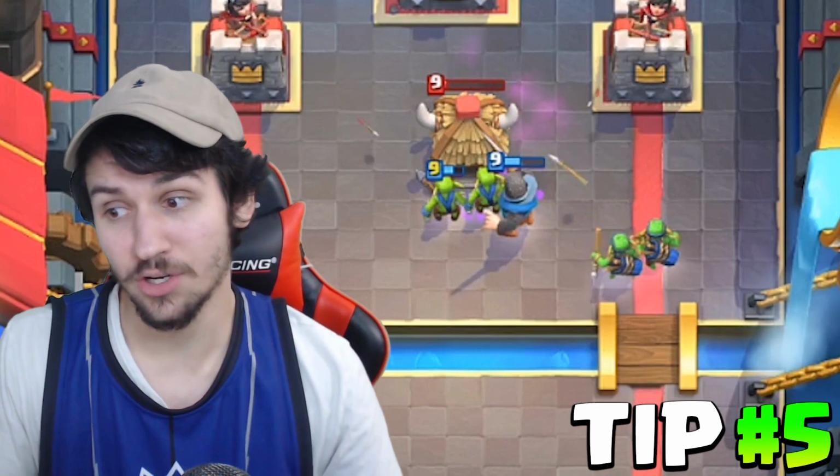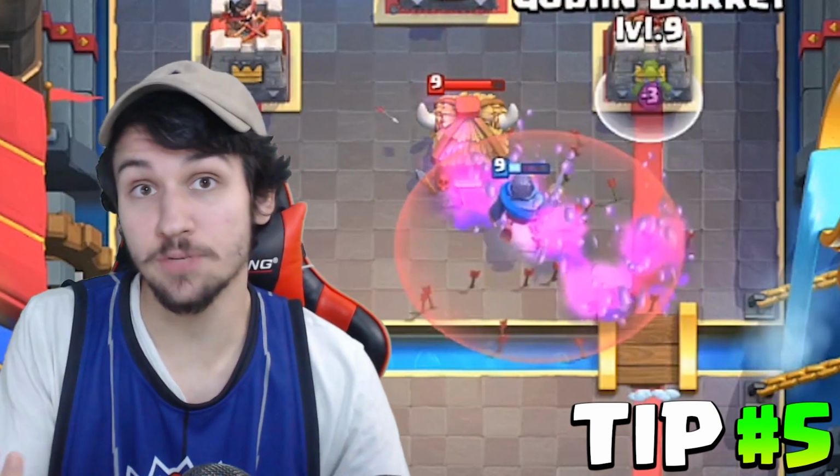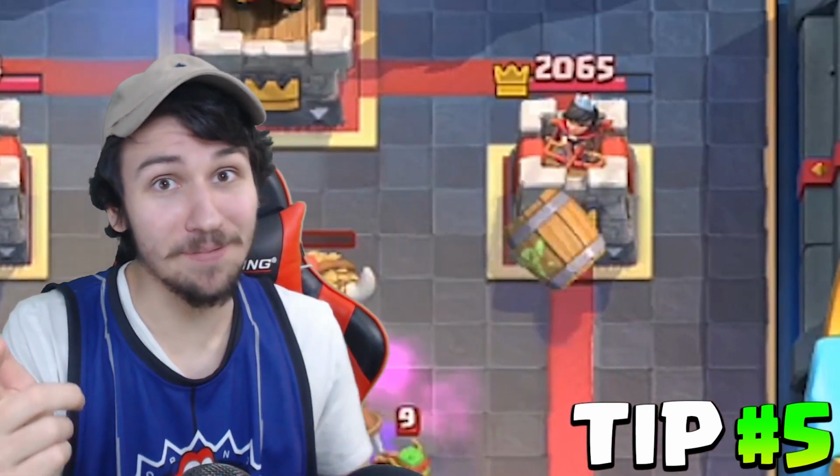It's a very good push, but worst case scenario, you know what? Maybe they just spell it. And then you go with the Goblin Barrel, baby! Bang, bang, bang, bang, bang!